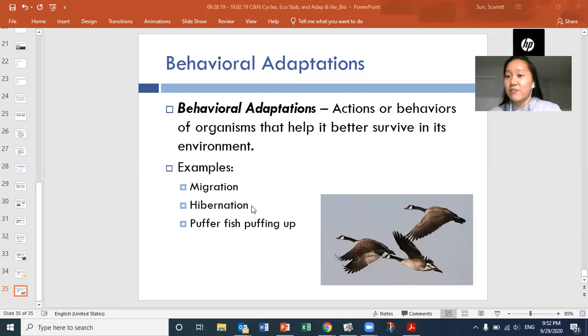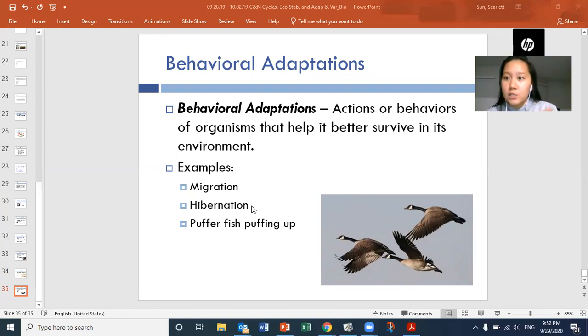If you've ever seen a puffer fish, you know, first of all, that in Japanese cuisine, people eat them, and it's really, really toxic if it gets prepared wrong. But this same puffer fish, when you scare it in the water or when you're a predator trying to eat it, it will actually puff up with water or puff up with air, depending on where it is, as a defense mechanism so it cannot be swallowed.